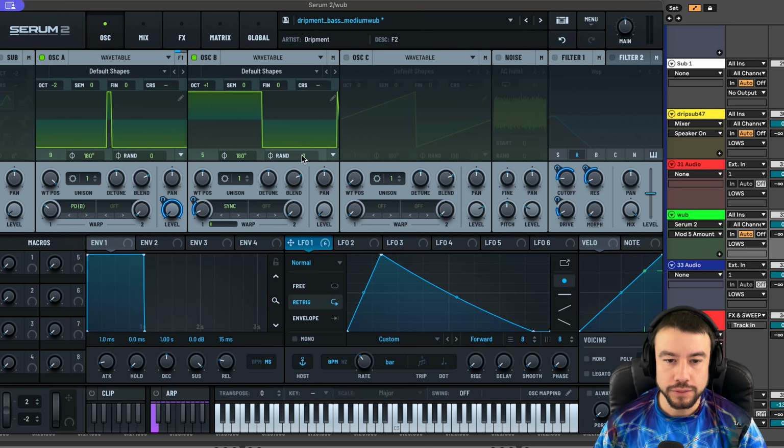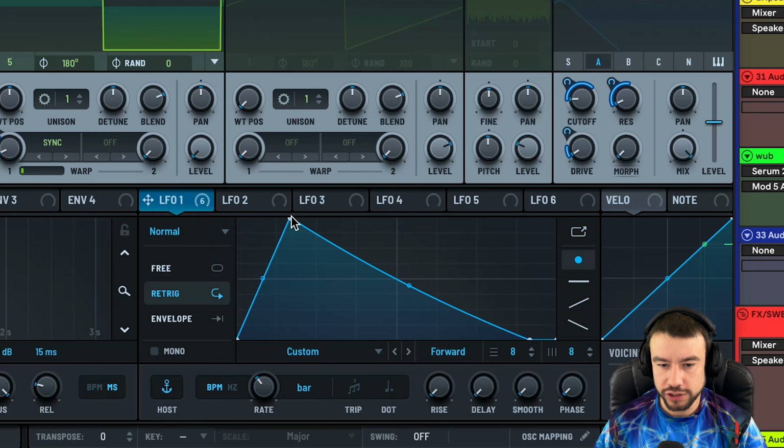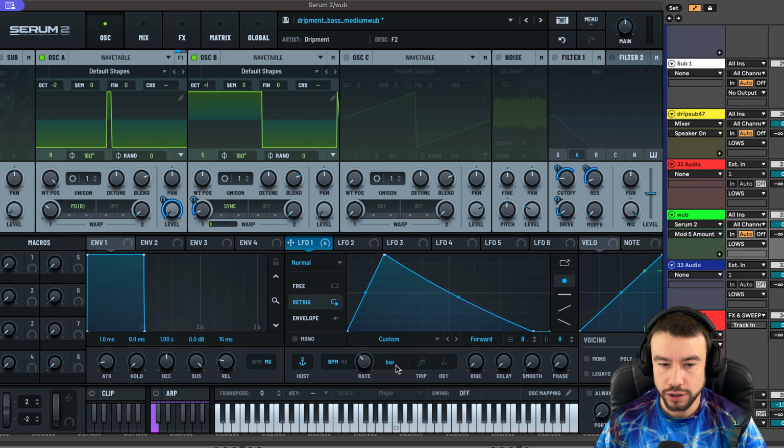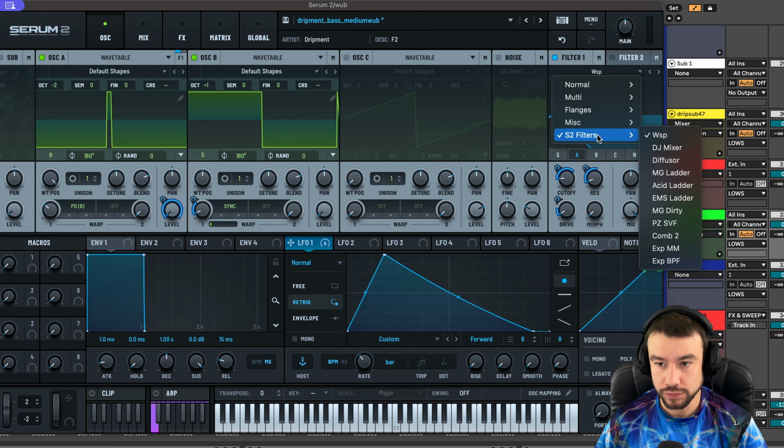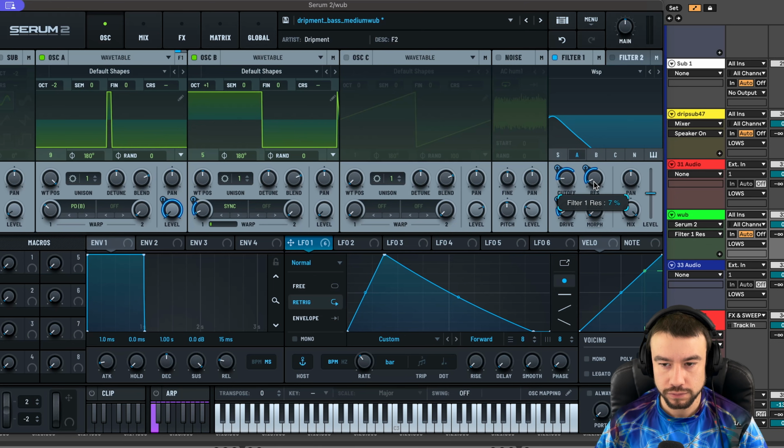Now we're here, randoms all the way down, levels all the way down. Remember, we can hear this because the PD from B is on. Okay, filter. Right now, this is too many frequencies. Make sure to make this shape too. Usually it's in the middle. Move it to the left, put it on 1 bar, and re-trigger on the LFO section. Filter 1 goes on, and we're going to use the WASP or WISP, S2 filters. Cutoff 28, resonance 7, drive 5.